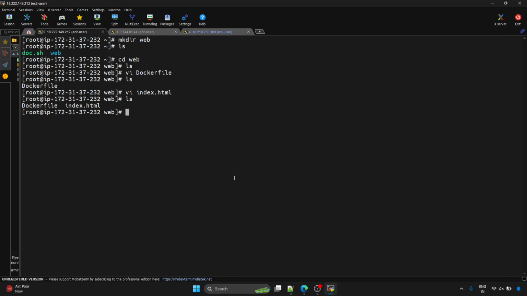Now create the image. Initially we can check the images. There are no images.